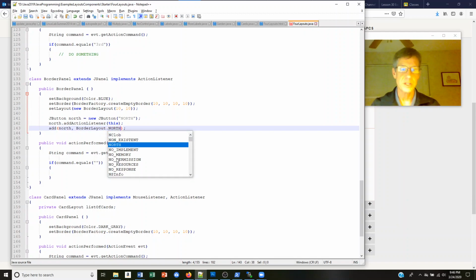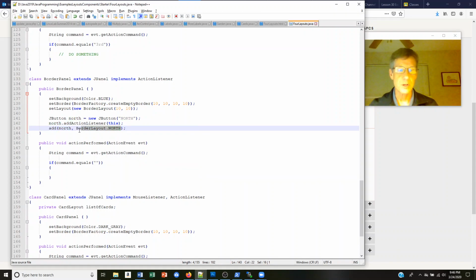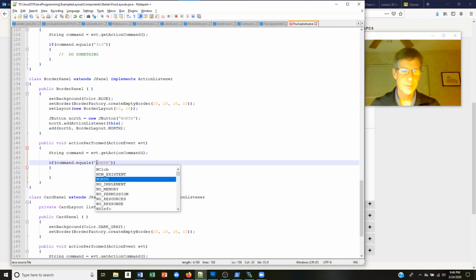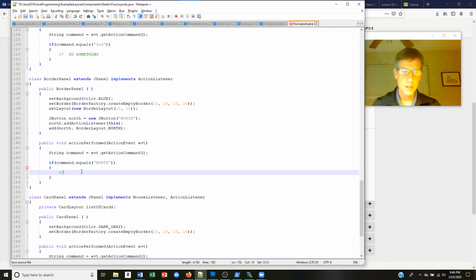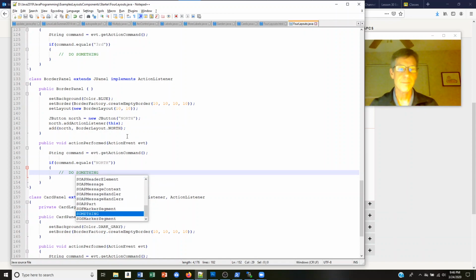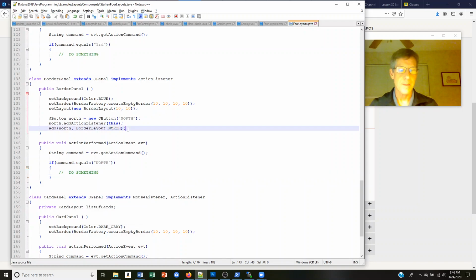And so we'll want this in the north. So there's an extra argument that you need to include for your add method when you're adding it to the panel. And then we might react to it, and then we would do something. Talk about that maybe at a later date, what that might be.